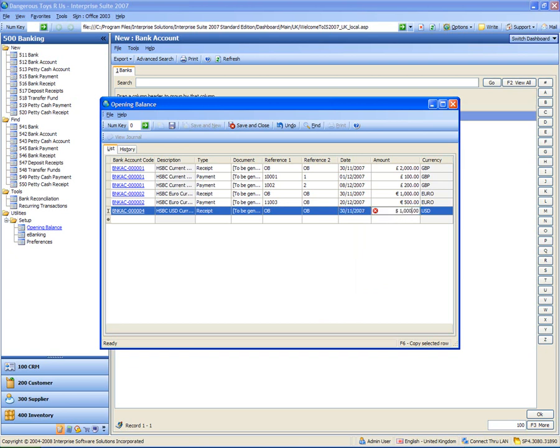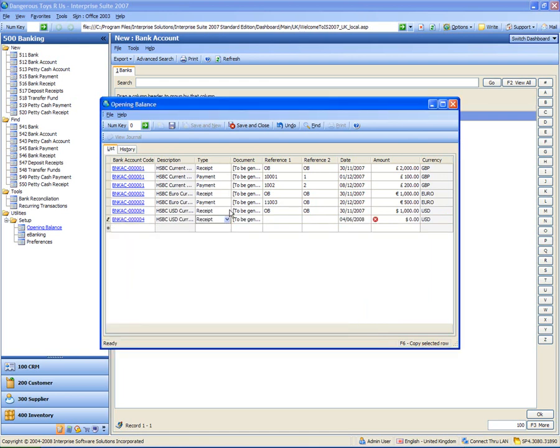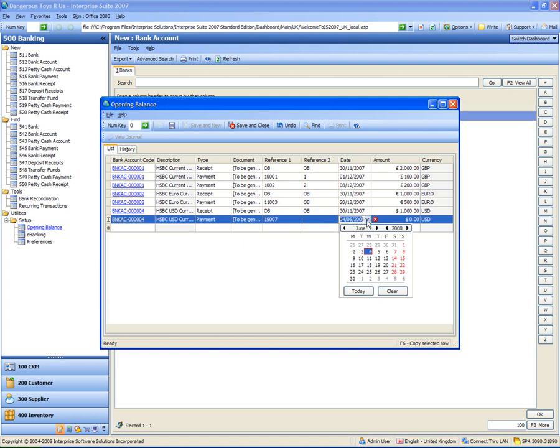It's going to be for 1,000. Fourteenth of December. That's for 800.